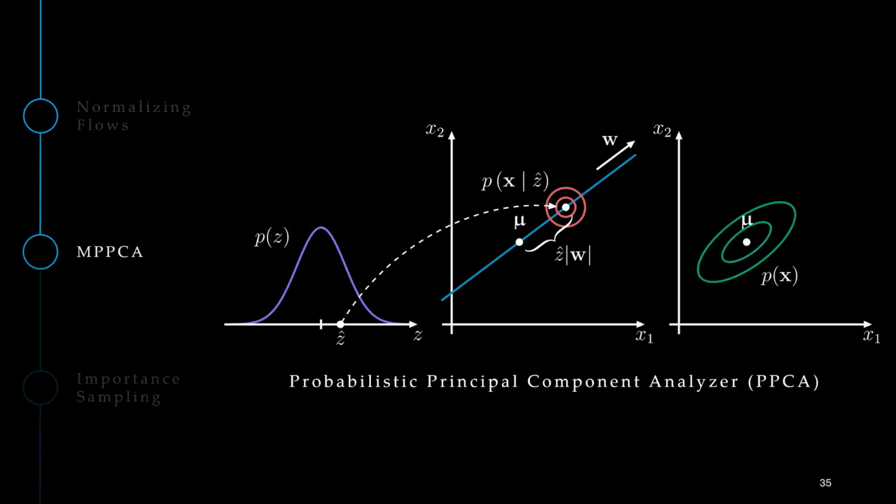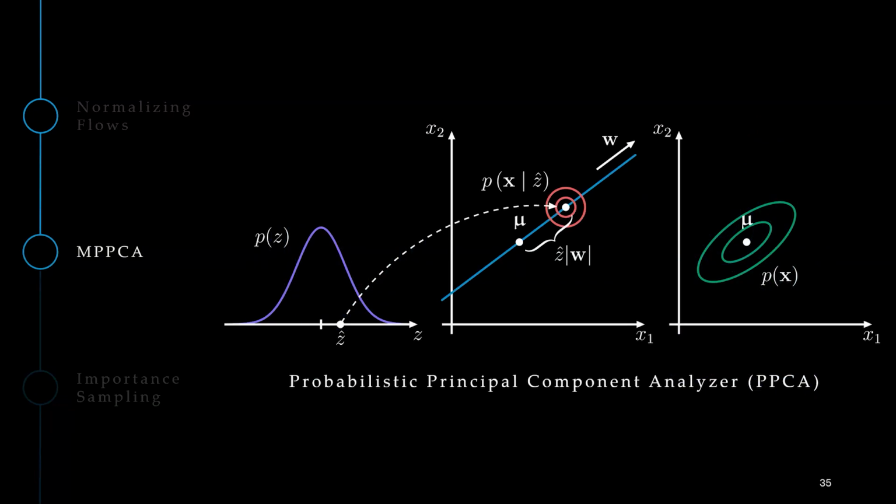Now, flows are modern state-of-the-art for probabilistic modeling, but 25 years ago, we didn't have flows. Instead, we had this latent variable model called probabilistic principal component analyzer. And I think some of the most fun I've had at this work is finding a new home, a new context for this really classical latent variable model. And so on screen here, I've shown what we would call the generative story for this particular model.